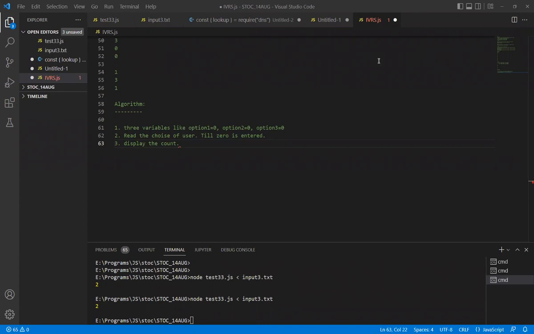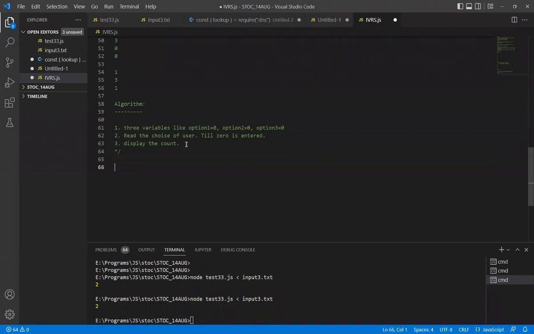Okay. So this is the algorithm that we have. Now we want to convert it into code. We will do this program in 2 ways, with a while loop and without, using a for loop. And then we will understand why the while loop was helpful. So let us do the while loop first. The while loop is the correct choice for this. Why? We'll understand when we do it using a for loop.